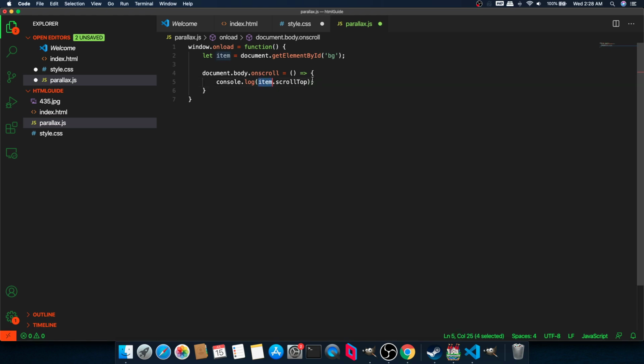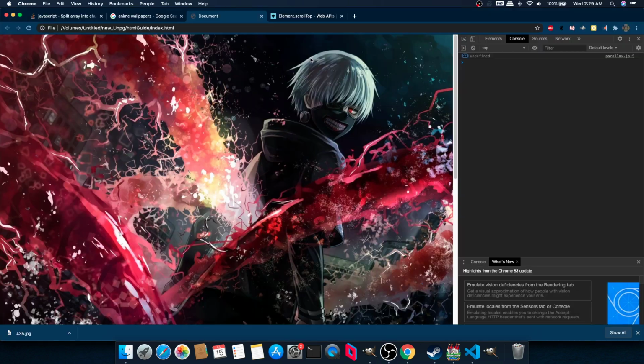Oh. I don't know why it's always returning 0. CSS has gotten pretty advanced. Okay, let's look at how I did it.